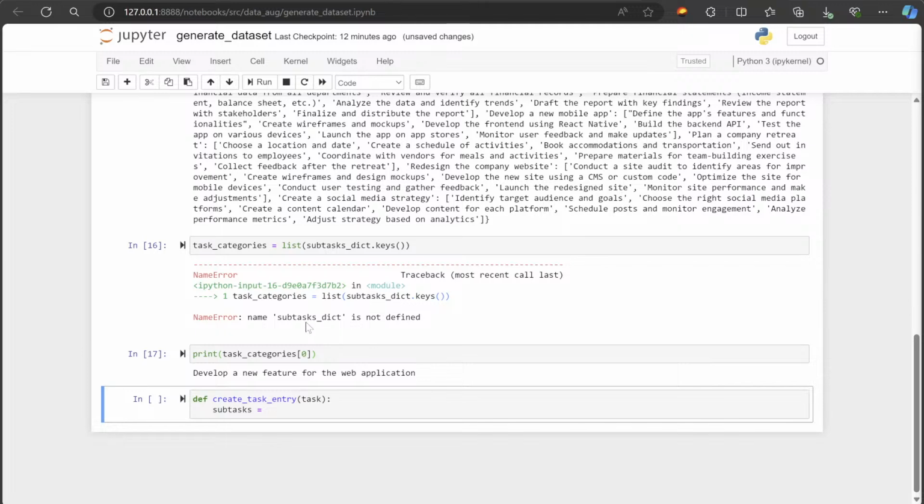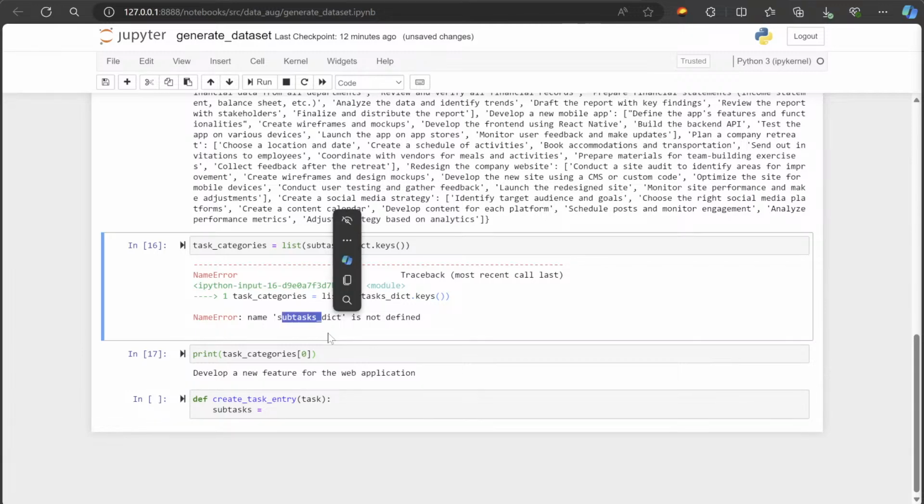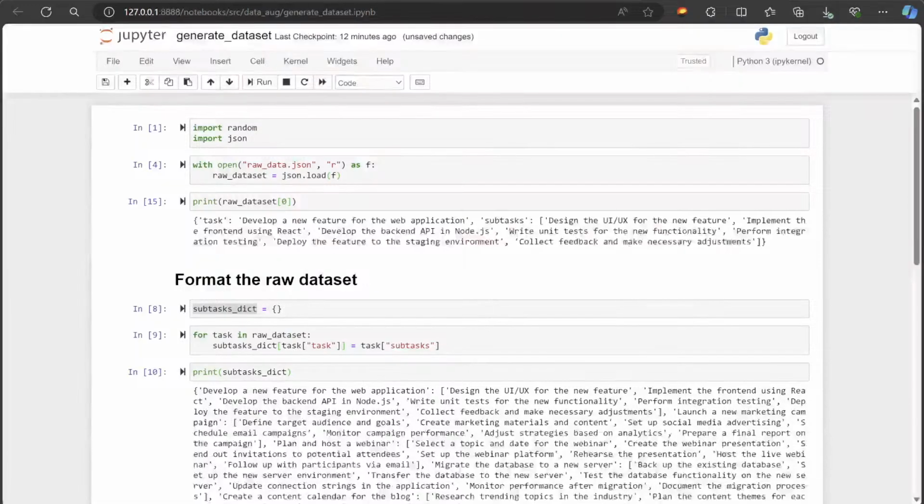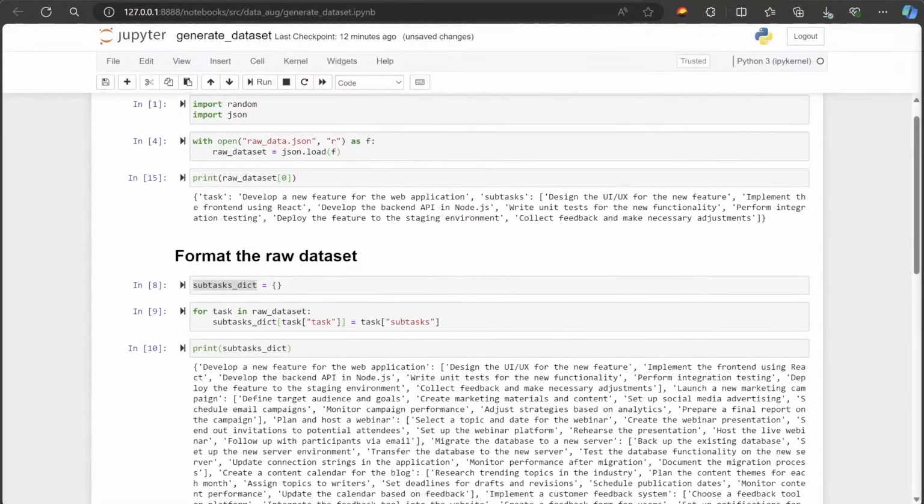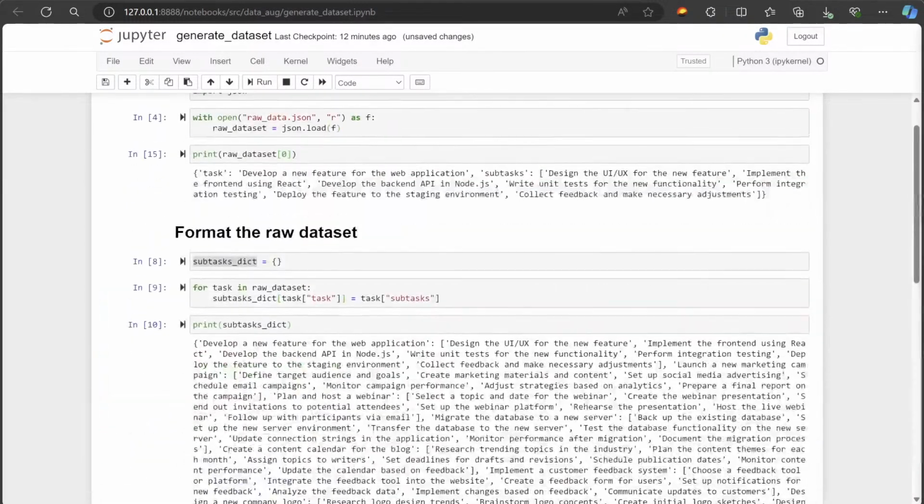Wait, what? Subtasks dict is not defined. Okay, subtask dict.